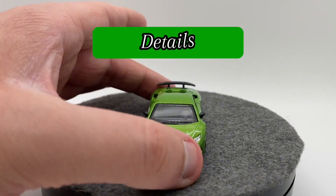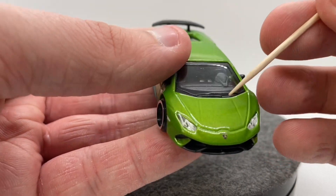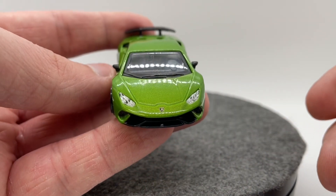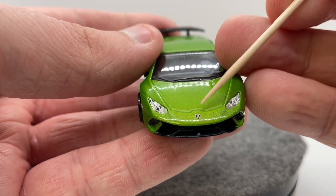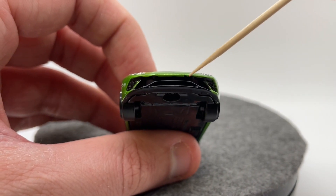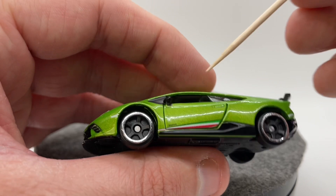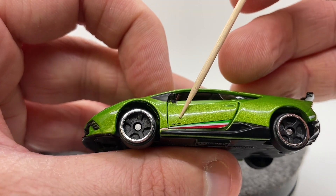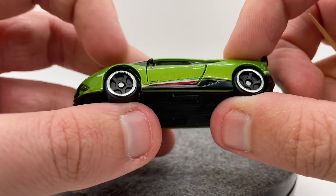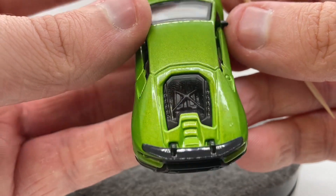Moving into our details — this is actually a surprise category given how nice they are. We have plastic headlight inserts that even have paint on top of them to enhance the look, similar to what you'd get from Mini GT, which is wild. We get a Lamborghini logo up front, and all the little grille pieces have meshing on them, which is really cool and not something I was expecting. Coming down the sides we have reflectors and it even says 'Performante' on the side, which is great. The wheels do leave a little to be desired, if I'm being honest.